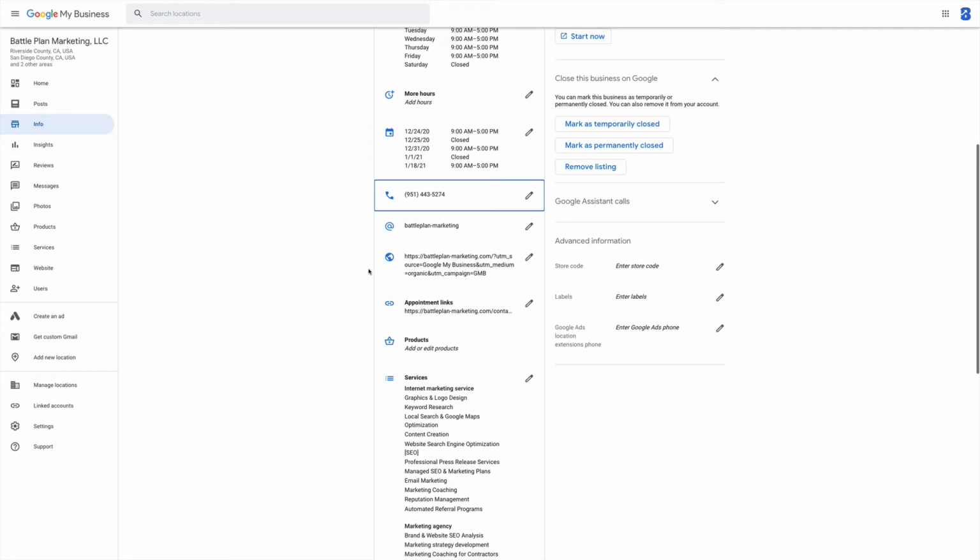It's very important that you do that so your analytics team, your SEO, your web team, or you yourself can identify how much website traffic you're getting from Google My Business to your website.